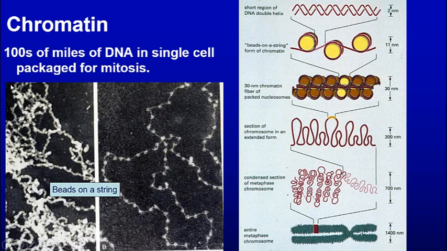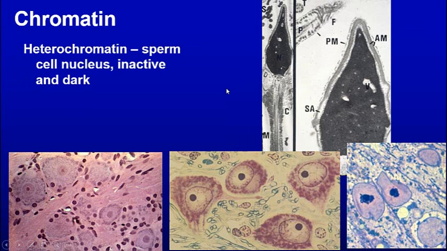If we look, you can see hundreds of miles of DNA in a single cell, and if you're able to spread the DNA out, what you can see is beads on a string. And so this is the different coiling that goes on, different sizes we can see here, but these are the beads on the string, and these are the histone proteins with the DNA strands wrapped on them. So in chromatin, we have heterochromatin, which is a dark chromatin, very characteristic of, like, a sperm.